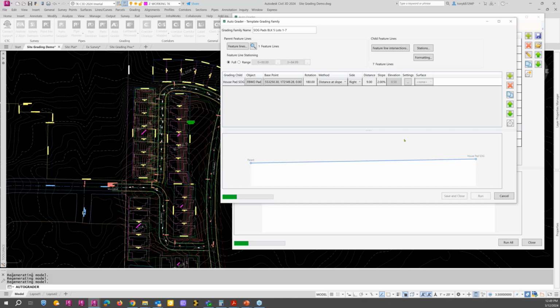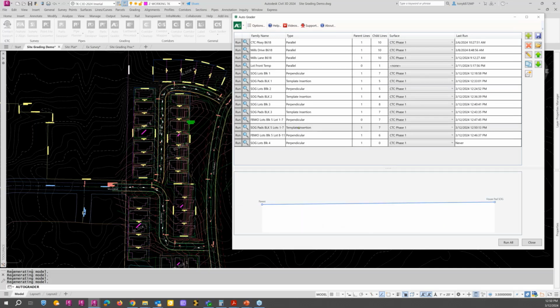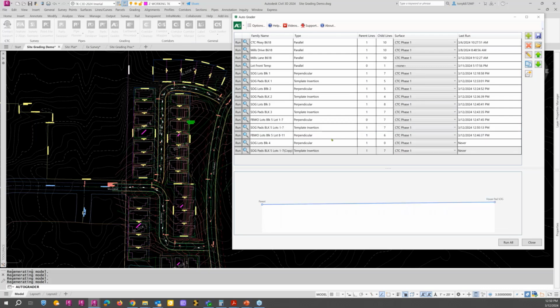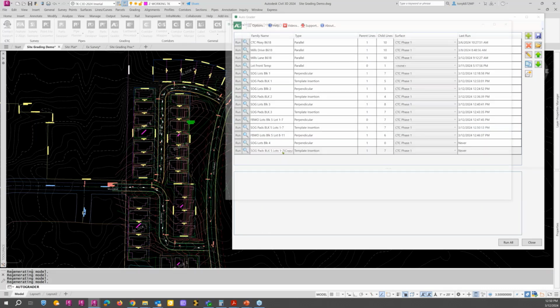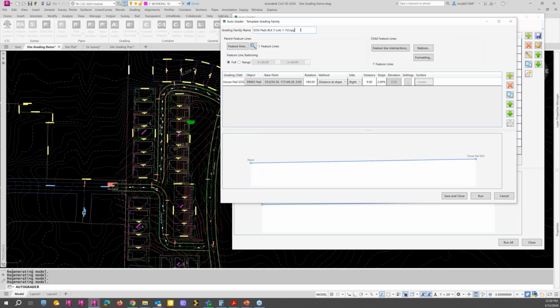So we'll just rerun it like we did before. Flip-flop how easy this can be to get this in there. And once we get it in here, then if we need to do any fine manipulation, we can. If we need to change anything, maybe some drainage between these houses, we can also do that straight up with the feature lines or create the template, edit the template a little bit. So let's make a copy off of that one. Copy that one because I like the way that looked. We'll call this lots 8 through 11.